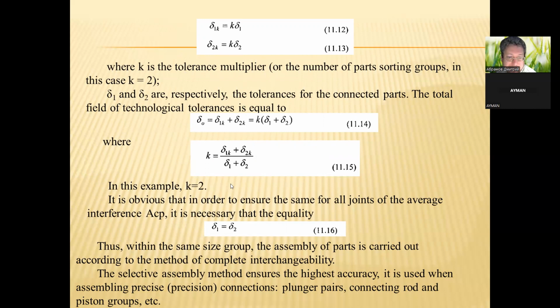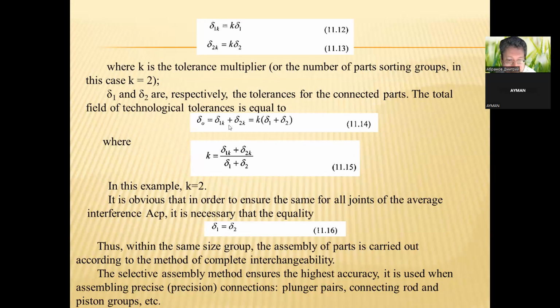It is obvious that in order to ensure the same average interference for all joints, it is necessary that the equality delta 1 is equal to delta 2.